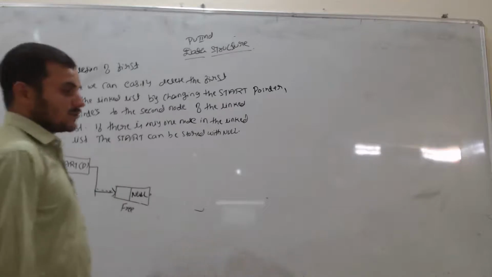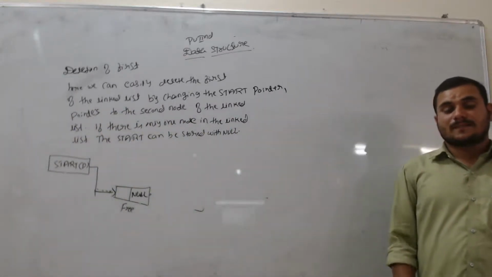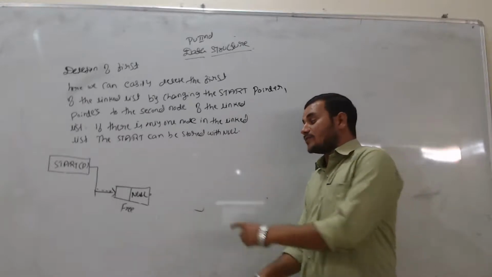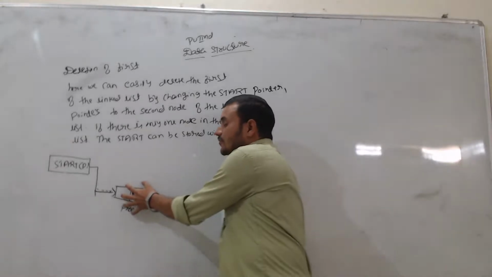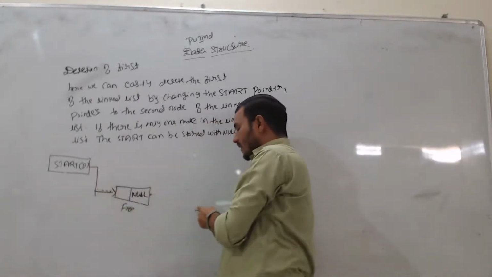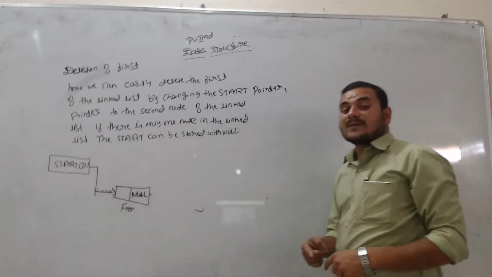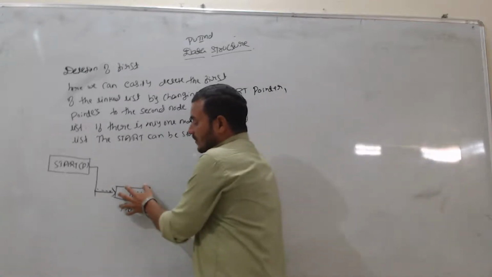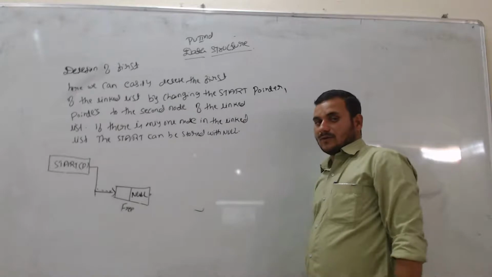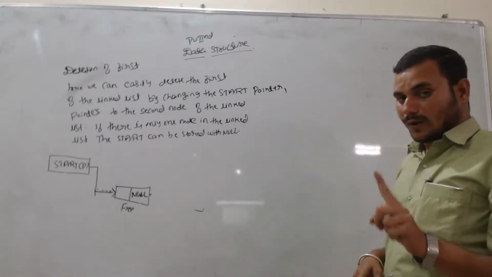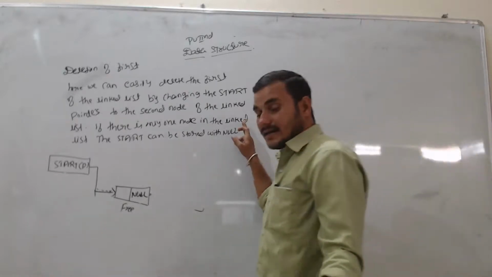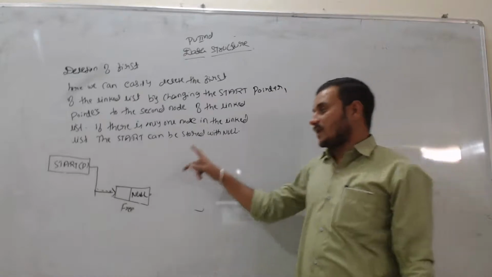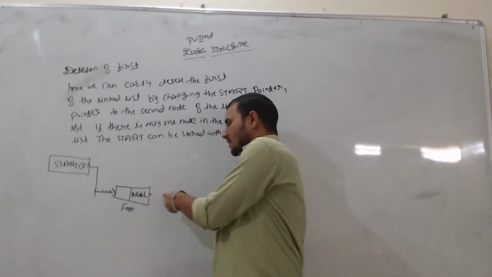Deletion of first node: if you delete the first node, the starter pointer will point to the next node. That means your first node will be deleted. When this happens, if you have more than two nodes, the starting pointer will point to the second node. Suppose you have only one node in the linked list, then the starter can be stored with null, because there are no nodes present in the list.